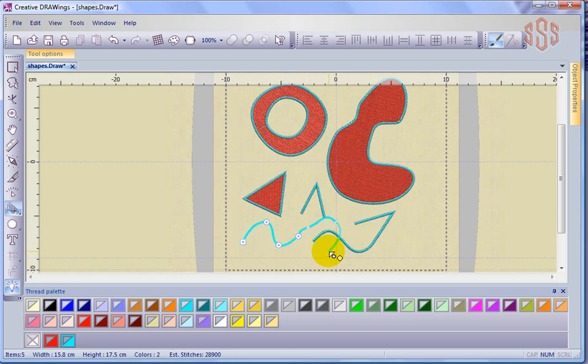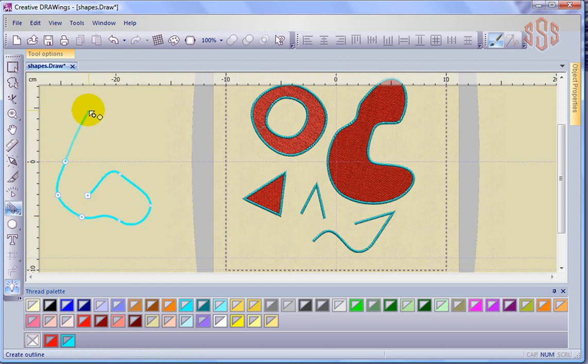But if I want a straight point, I hold the space bar down. Oh, not the space bar down, sorry, it is the shift key. Well, I'll start that one over. So click, click, click, click. So I'm using the outline tool, and I'm automatically getting those curves. But if I wanted to have a corner point, I hold shift down, and that enables me to use the outline tool to create triangles or corners. But as soon as I let go of that shift key, I'm right back down to creating those curves again.